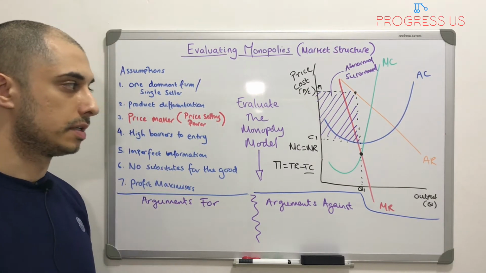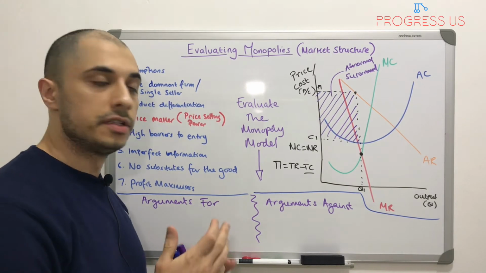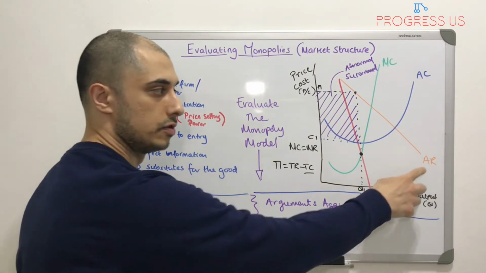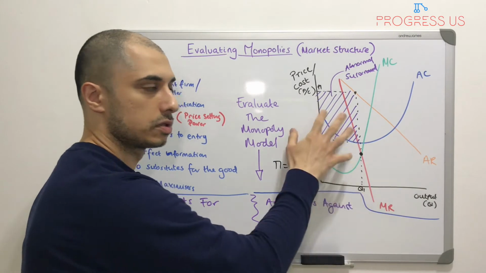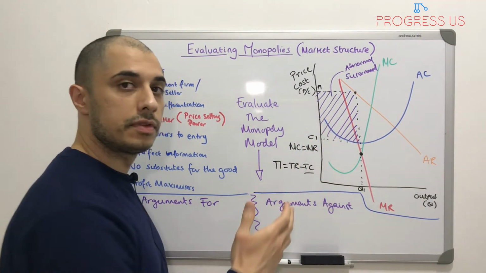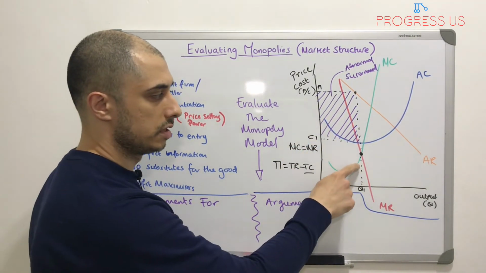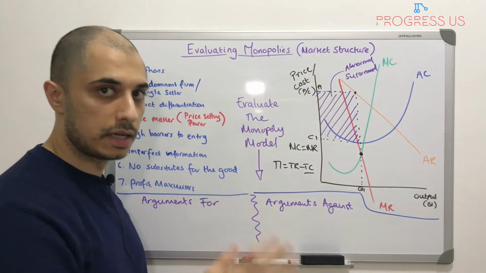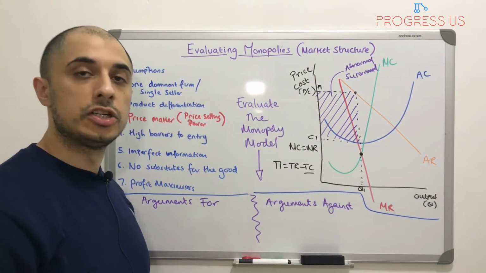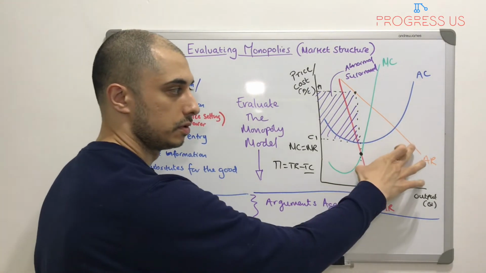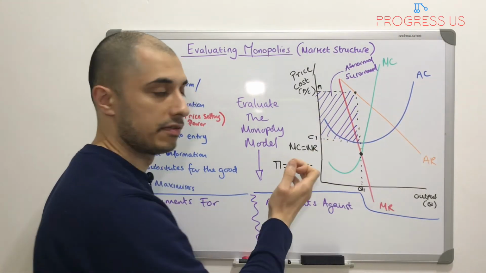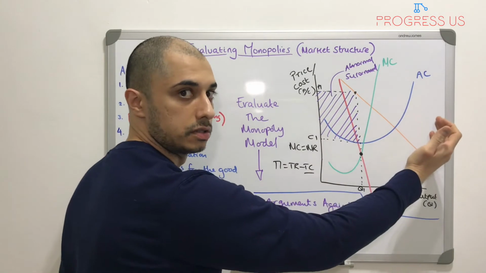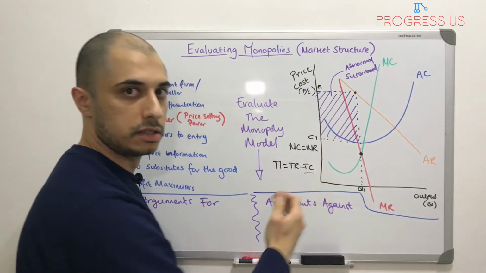The second bit to understand is that both the demand curves, the average revenue and marginal revenue, and the cost curves can change. If the monopoly has higher cost, then you just need to shift the marginal cost curve and the average cost curve up, and you carry out the same process as before. If you need to show a shift in demand, you shift these two curves to the right or to the left, depending on whether demand increases to the right or if demand decreases to the left.